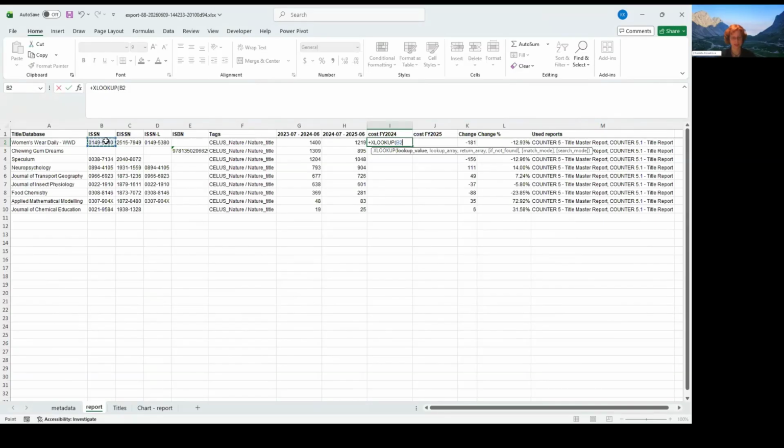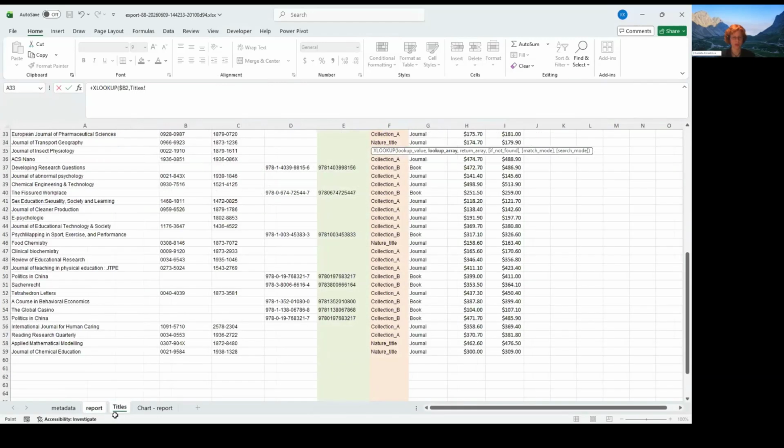And I will want to adjust the shifting by not sideways but downways, so I will do it like this. And now it's guiding me. I have to find the lookup array for the ISSN, which is here.